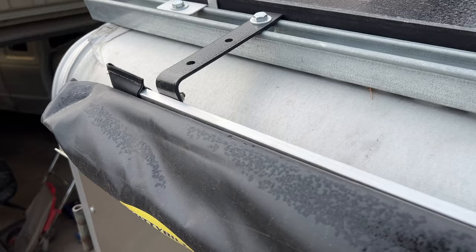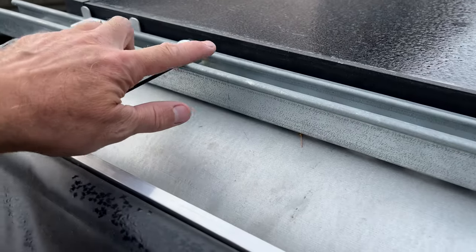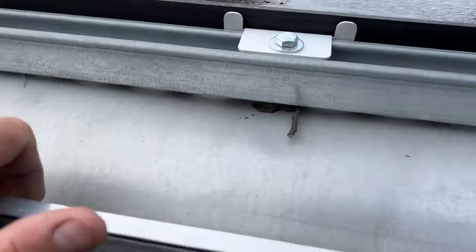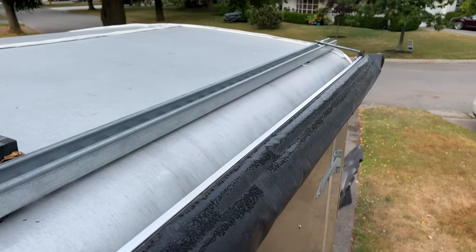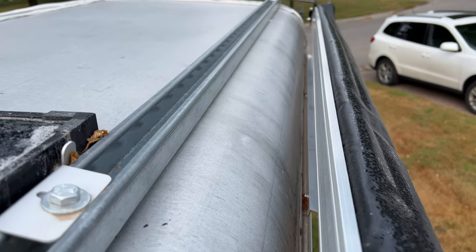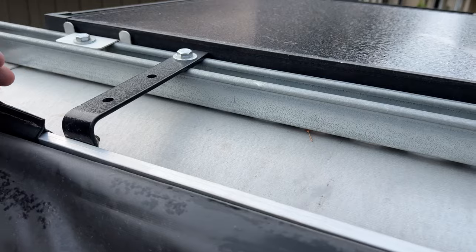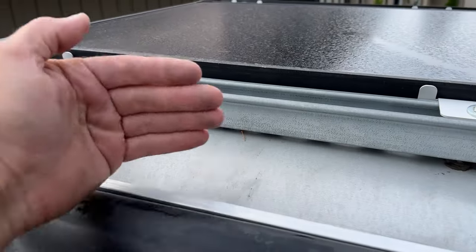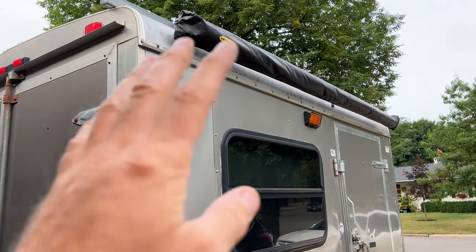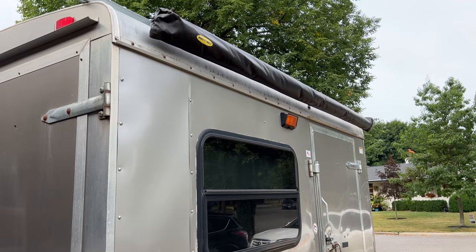Here's the final product — what the installation looks like. You can see that bracket goes across and ties into these unistrut rails, bolted down very solid, and same thing at the front. I got fairly close to the edge so it won't catch branches, and I mounted them as close to the end of the rails as possible so you don't get branches and sticks jammed in there. Once it's set up, there's only a very little bit of water that comes down, and I can leave the door and windows open with no water coming in.